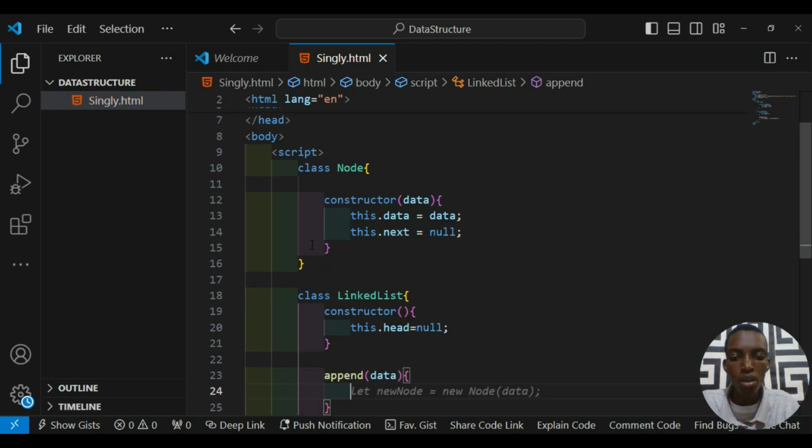Now the next thing for me to do is to create a new node with the given data. I could say let newNode equal to new Node, then open bracket, data, just like this brings for me.